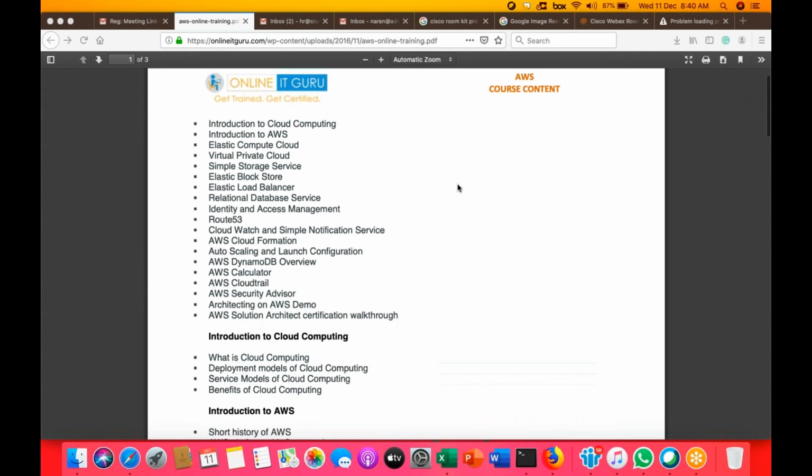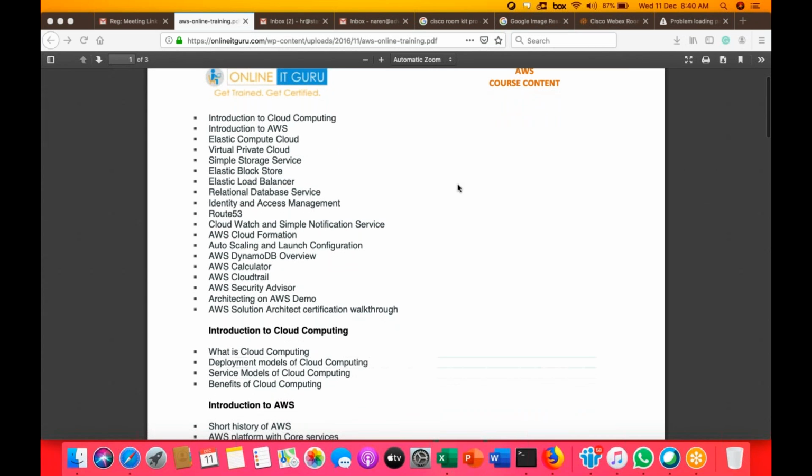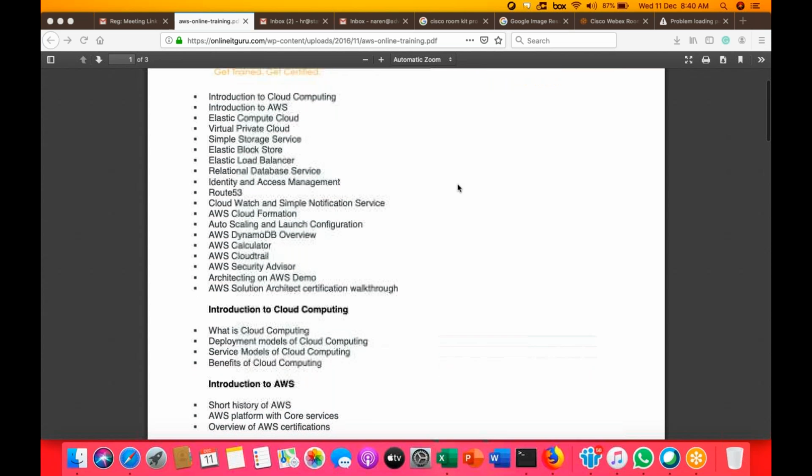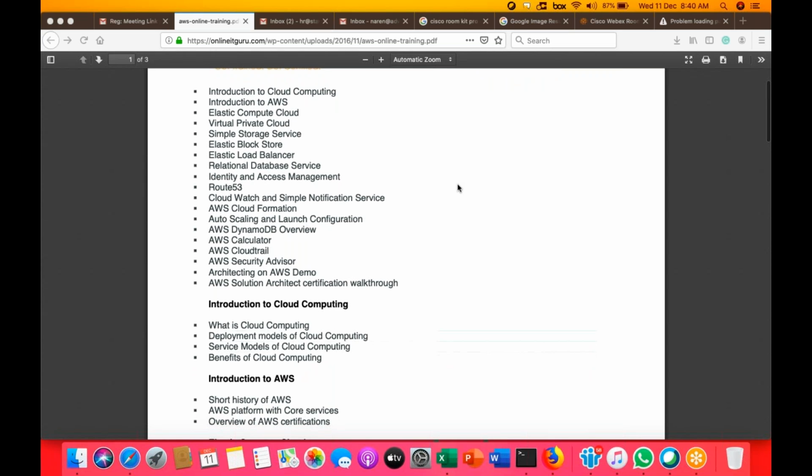So this is the basics when you get started with AWS. You have to have a solution architect certification, and then later on you can go for any specialization. I think there is an entire network specialization certification also, but you will have to start somewhere. Absolutely.